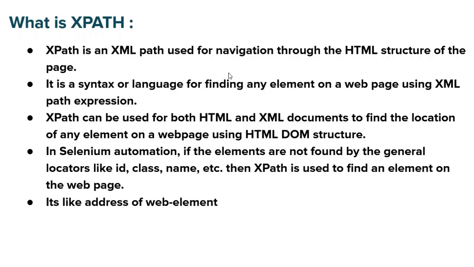XPath is basically XML path, used for navigation through the HTML structure of the page. It is a syntax or language, an expression we can write, to find any element on a web page using an XML path expression. We will see exactly what that expression is and how to write it, or how to find the XPath, in some time. XPath can be used for both HTML and XML documents to find the location of any element on a web page using the HTML DOM structure.